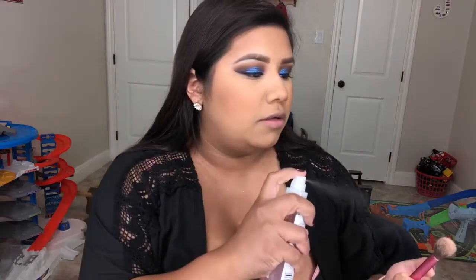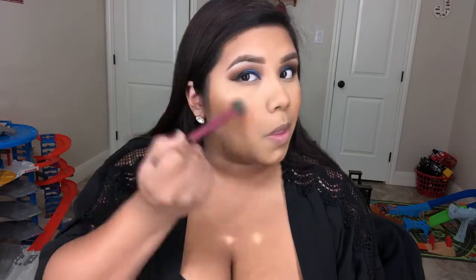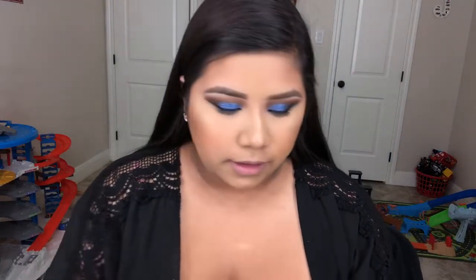highlight's my favorite part, and I'm gonna take the Fuego highlight again from the first collection from Desi and Katy. So as always, I'm just gonna spray my brush. Go ahead and bake under my contour real quick.